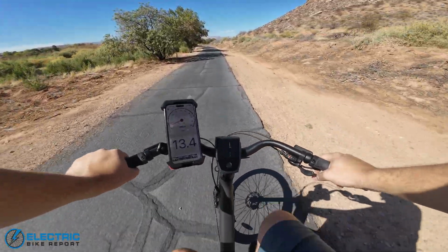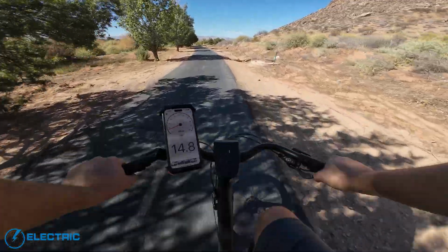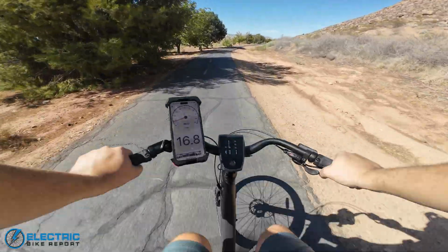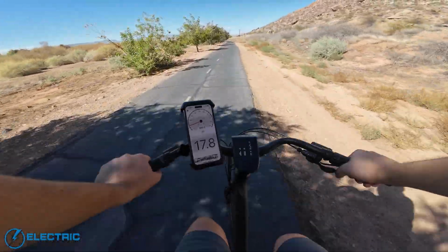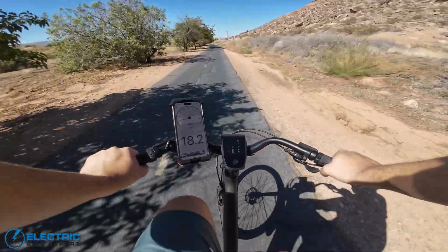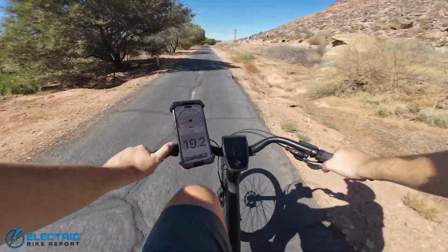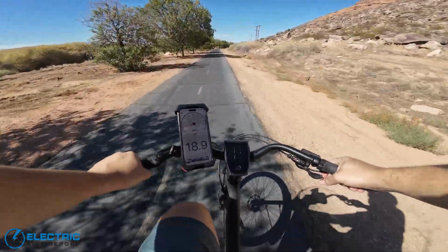This one does feel like a little bit more noticeable of a surge ahead as compared to last time, when I said it just felt like it made the bike even lighter. I think we're getting a little bit more power here. It's pretty easy overall to push along. It's responding pretty naturally. See the amount of pressure that I'm putting into the pedals though. Still whisper quiet, not hearing that motor at all, which is really nice. About 18.7 miles per hour, 19.1, 19.5. Let's move things into level 3.